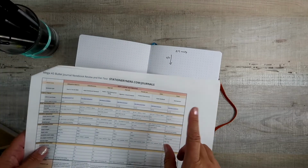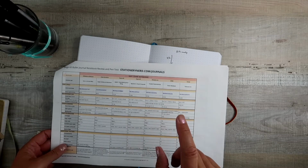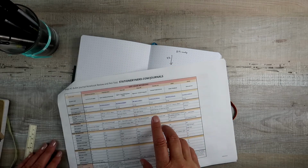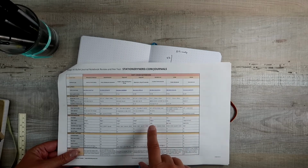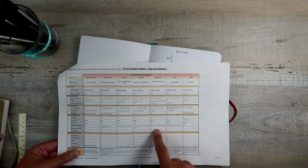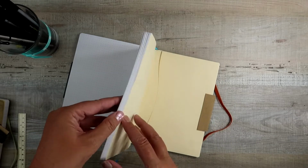Alright, so let me just first go over the cover on this. There are 18 available cover colors in the cover options. And did that make sense? There are 18 color options for covers. Okay. 160 pages, 120 GSM, and it does come in dotted, lined, square, and blank. And I paid $10.95 for this journal. So let's take a look at the pen test.